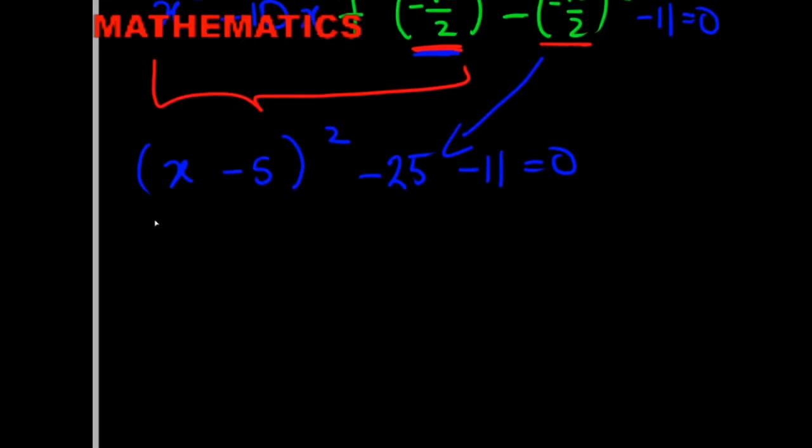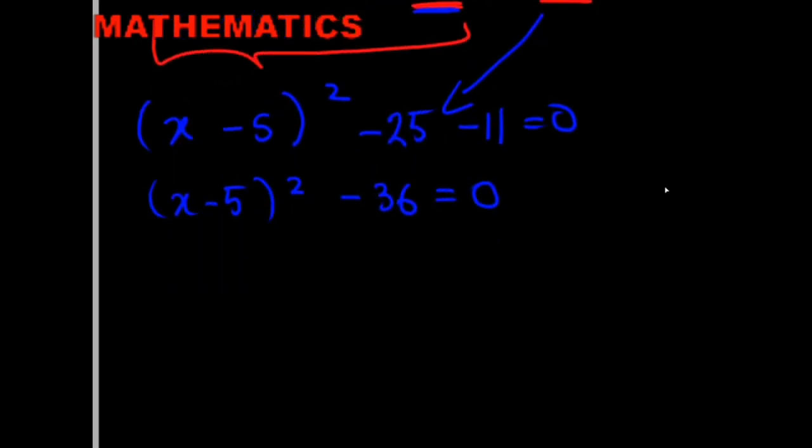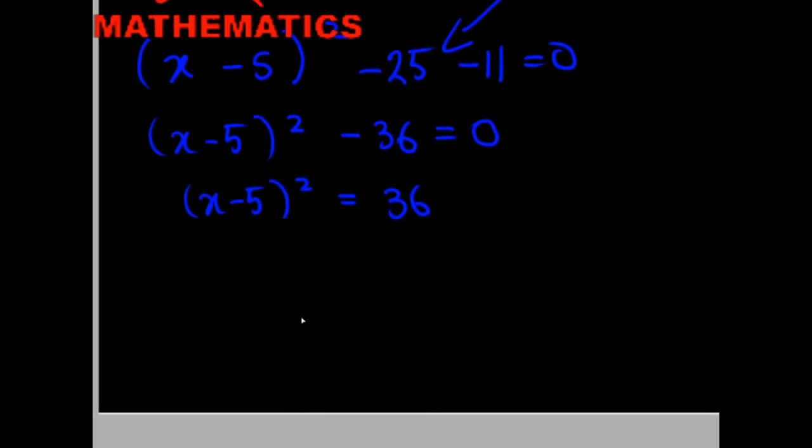If I simplify it a little bit further, it becomes (x minus 5) squared minus 36 equal to 0. Because we are trying to solve for x, we need to put all the x's on the left side and everything else on the right side. So this becomes (x minus 5) squared equal to 36. Then, as you know from your previous knowledge, if you want to get rid of the square here, you need to take the square root on both sides. But remember, when you do that, on the right side it must be plus or minus the square root of that number. So it's x minus 5 equal to plus or minus the square root of 36.